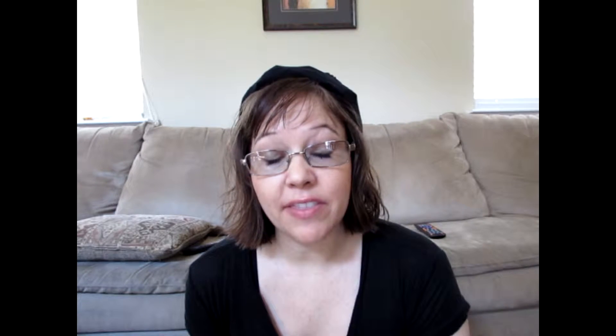One of those things is memory, and inhaling the oils actually works very well. I wanted to help my kids with their homework, study, and do well on their tests. I was also having difficulties remembering some things and wanted to improve my memory, so I did some research and found that there were several oils that were definitely good choices to help improve memory.